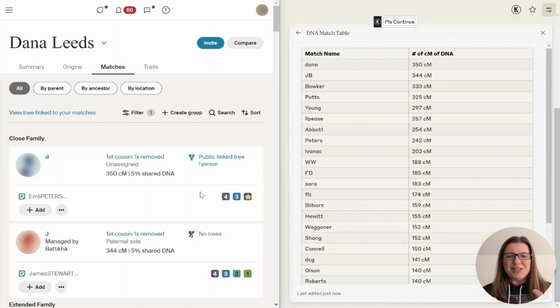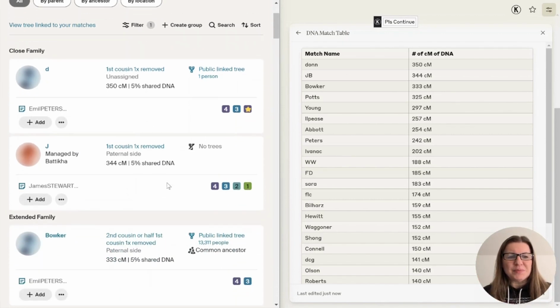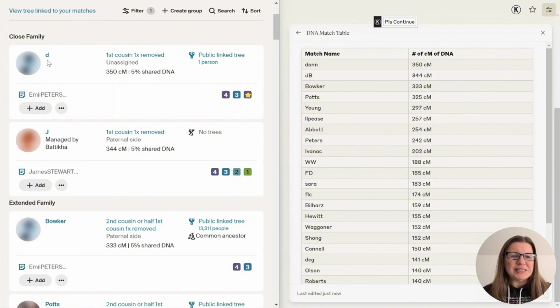Now I've opened up these two screens side by side, and this makes it a little hard to work with. I'm used to working one screen, and then I've got another screen over here, but I want you to see what I'm doing. So I've changed this D to Dawn, and I want to see Dawn's shared matches. So with the Leeds method, we work with the top person, and we look at all their shared matches, and they all get the same color.